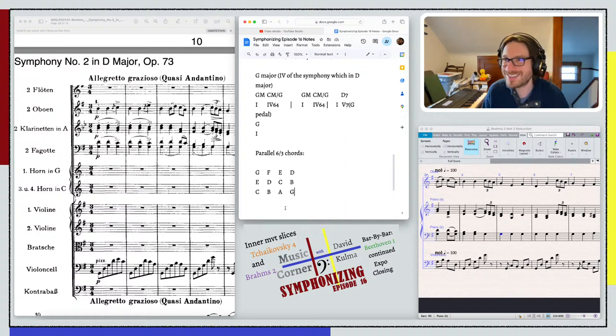But the reason that this doesn't tend to happen in classical period music is that the C to G creates a bunch of parallel fifths. So with the F, it's a little bit more complicated, but the A to E to the G to D, they don't like that sound. But if I take the root of the chord and put it on top, I now all of a sudden have first inversion triads, and all of those fifths turn into fourths, and fourths are okay. Those are fine, we can do those. So if we have triads, we can just go. Yeah, so Beethoven loves doing that all the time.